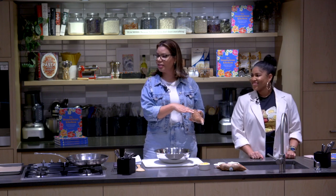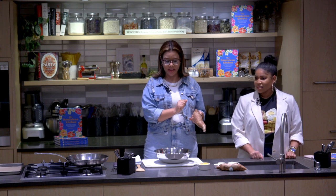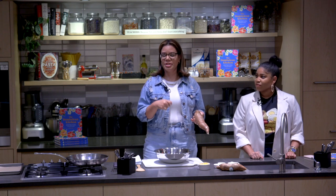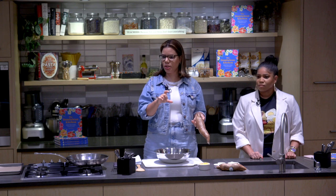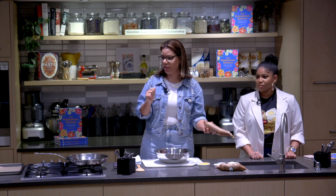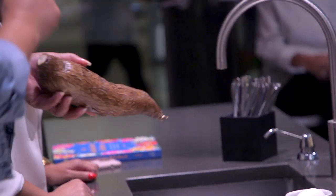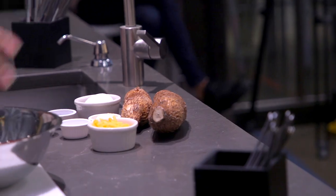I talk about how I cut corners, right? So one thing that I do when I don't want to peel and grate this by hand is buy it frozen, already grated. Sometimes they don't have it grated. Sometimes it will be peeled and frozen in chunks, and then you can grate it in the food processor. The fresh one as well, you can grate in the food processor, and that way you don't have to do it by hand. Our ancestors were the ones doing it by hand, and this will save you so much time.